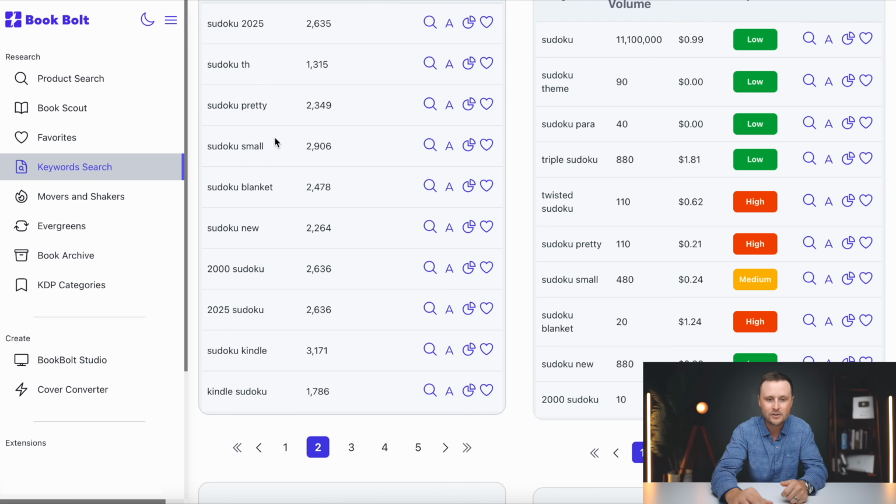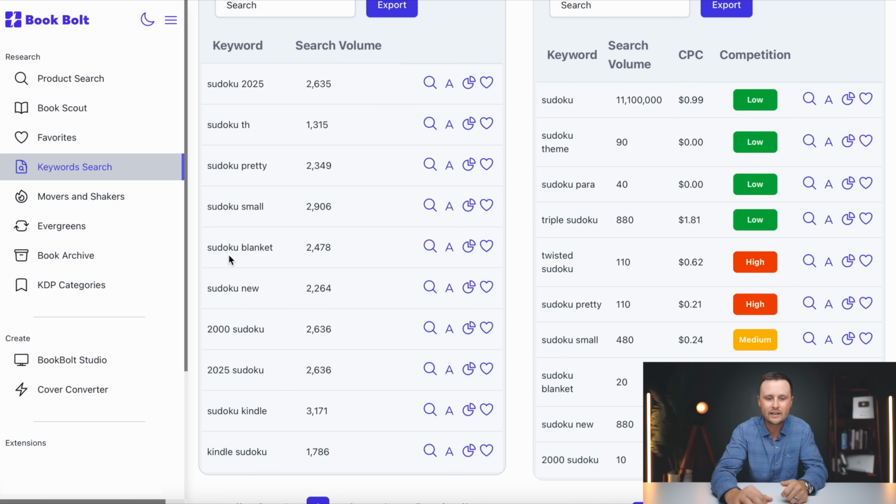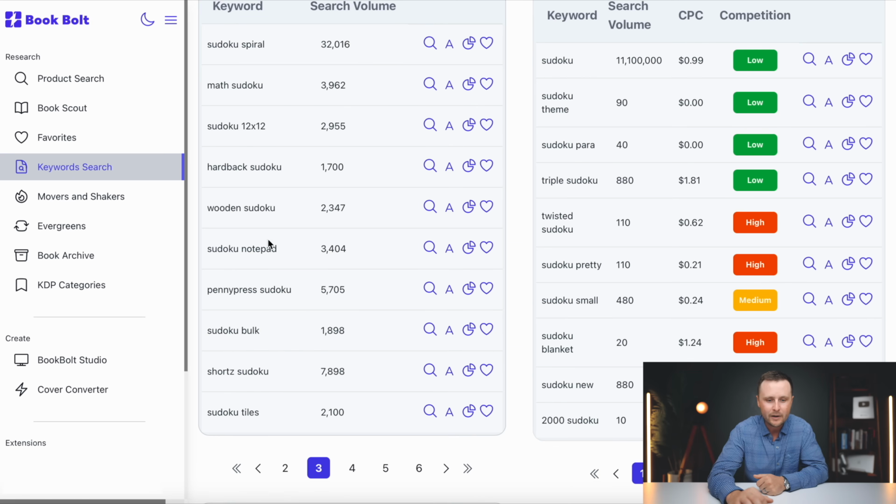I'd go on to the next page, and then I'd scroll through here, see if I can pull any ideas out of here. All of the ones that have an A-rated competition score and generally have over 1,000 people searching for them each month are the ones that I'm going to be copying and pasting into my list of book ideas to create. So guys, you can keep going through here, see if you find any other ones that jump out at you. You can check the competition score and you can start building your own list.